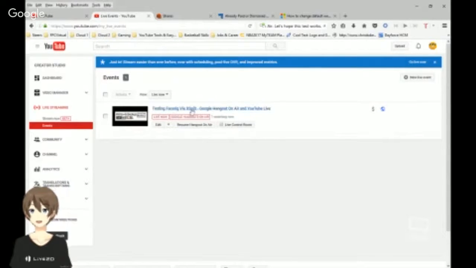So over here, this is how you basically start it. So what you're going to do is you're going to click New Live Event. If I click it now, it won't really work out well because I'm already conducting a live event. But for you, you just want to click this right here, this upper right area where it says New Live Event.